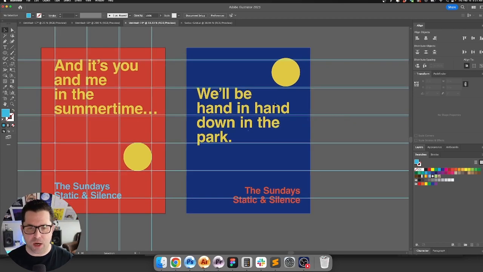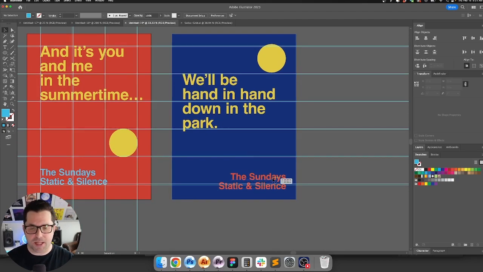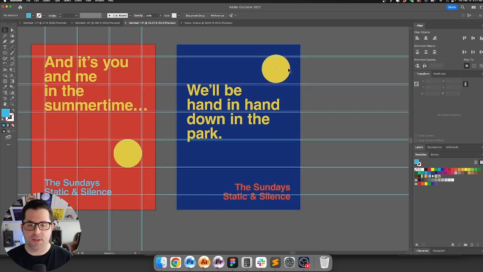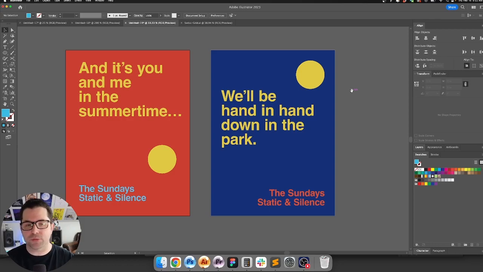And when we have our grid actually pulled up, you can see that for the most part, this actually is within the confines of the grid. This one right here, this text definitely goes outside of it, but just by a little bit. And then the same thing here with this yellow circle. So really what I did here is I put a 1.5 inch margin around all of the sides. So all of these elements have that 1.5 inch margin, and I didn't even consider a grid, but they look like they easily flow from one to the next.